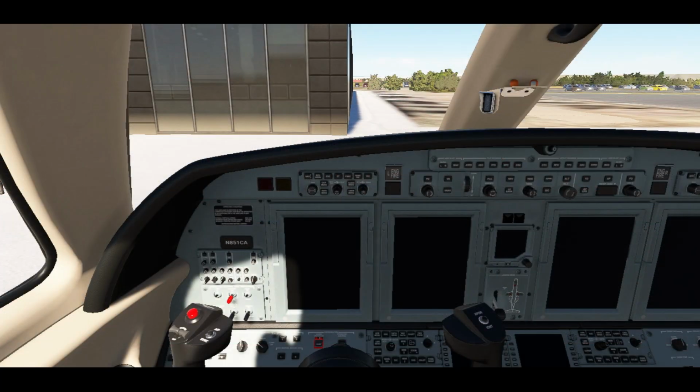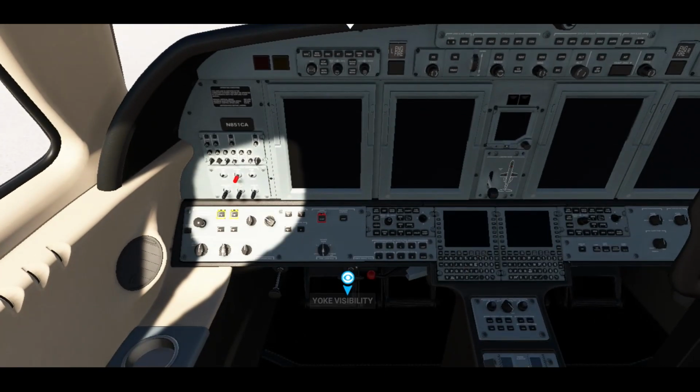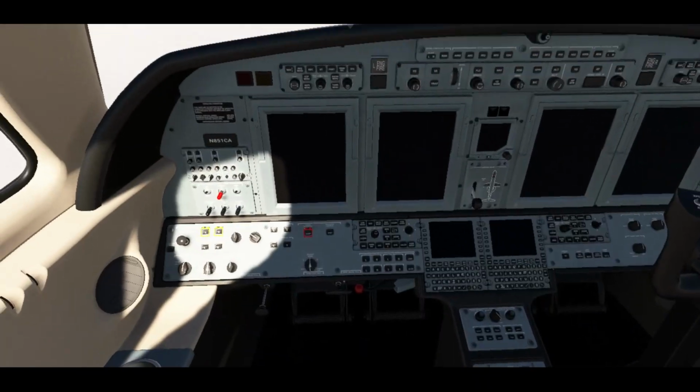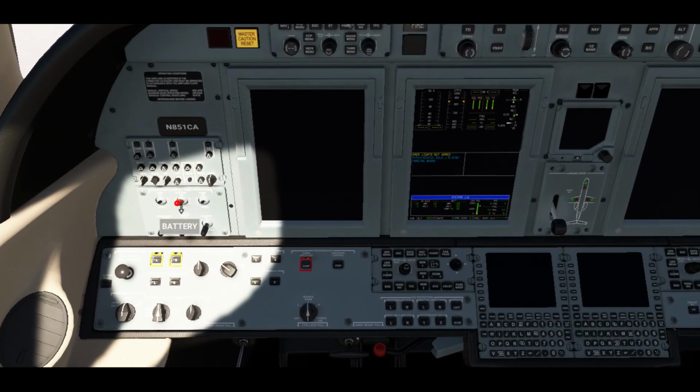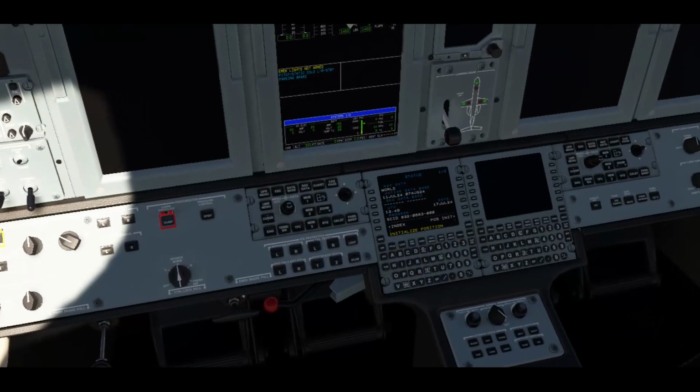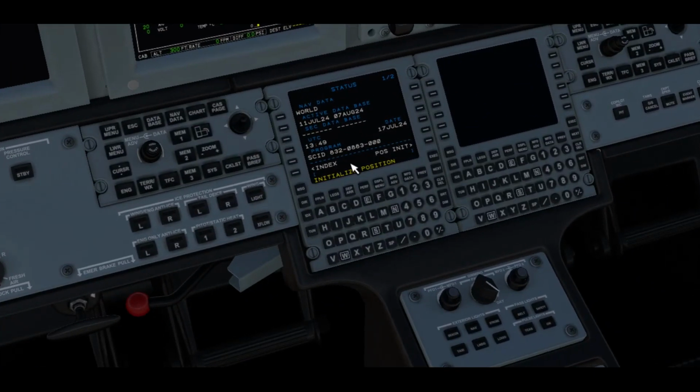Welcome aboard our Cessna Citation here in Washington. First of all, once we load up in our Cessna Citation, we are going to want to turn on our power, which is right here on this panel. And then to be able to load our flight plan down on the flight computer, we are going to want to switch avionics master downwards to save some power, because the power on this plane can run out quite quickly.